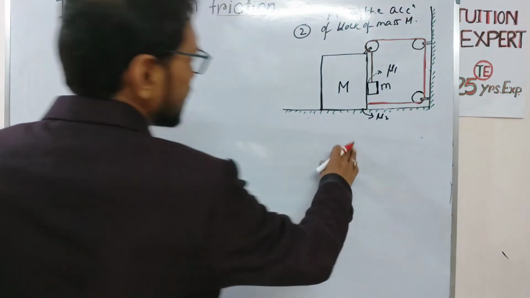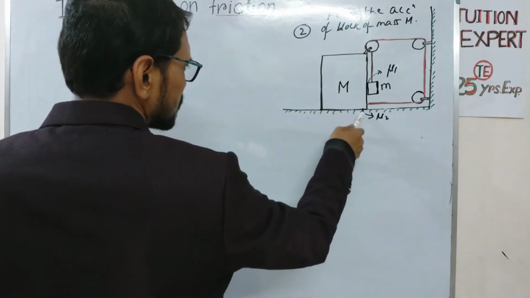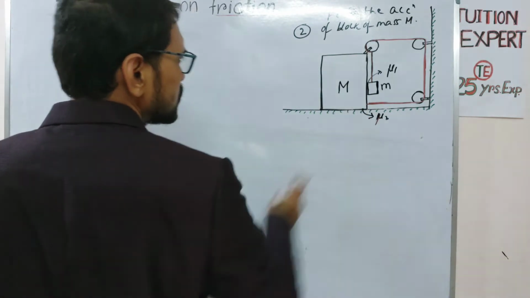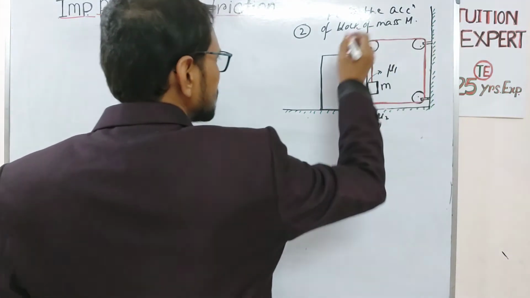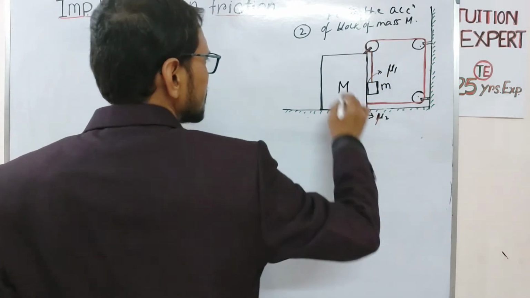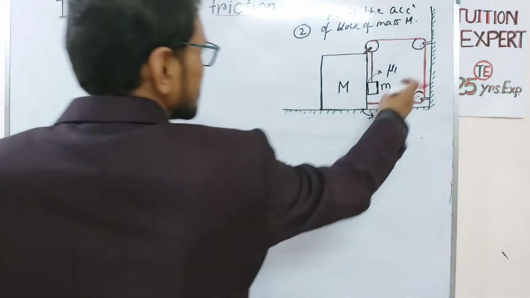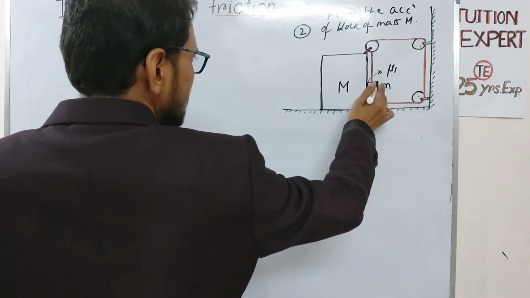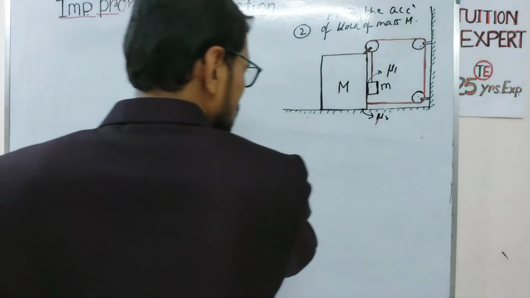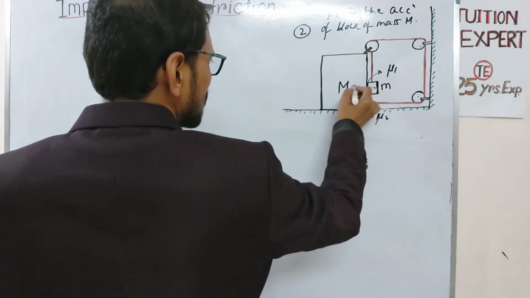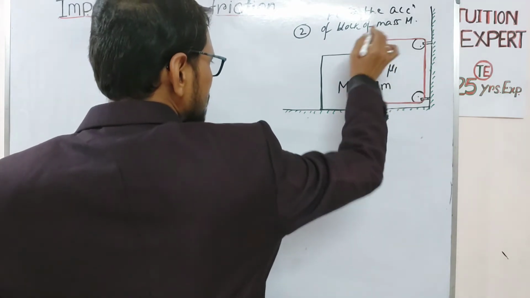What is the problem? Here a big block of mass M stands on the ground. The coefficient of friction between the ground and this block is mu2, and a string is attached to the block and passed over this pulley and this pulley. Now a pulley is also attached to this block, and the red line is the string. The small block of mass m is always in contact with the block of mass M, and this is tied by the string which passes over this pulley.